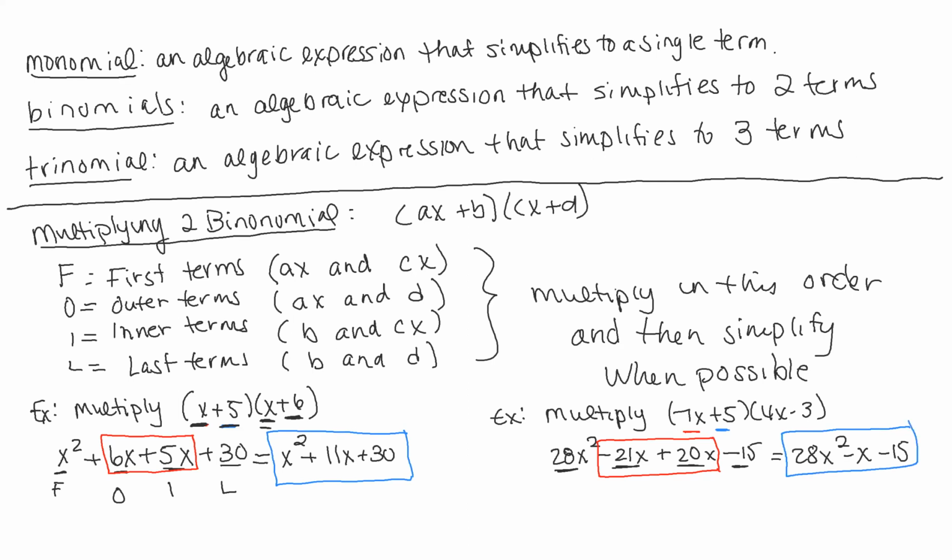Okay. So now on your worksheet, you can see we officially introduce the definition of a trinomial. So you can see that for a trinomial, it's a simplified algebraic expression that contains 3 terms in which all variables have whole number exponents. So you already have that definition. I want to give you an example of that. Let me go back to black ink. So an example of a trinomial would be something like 5x squared plus 2x plus 1.